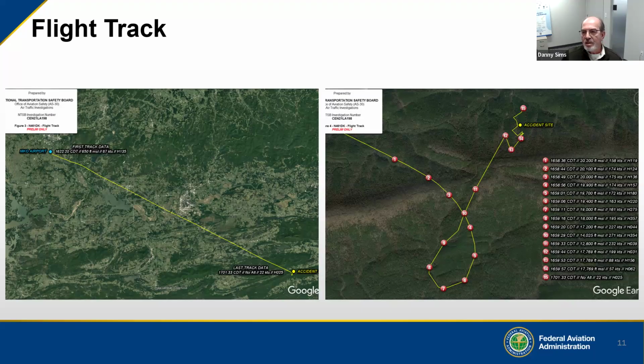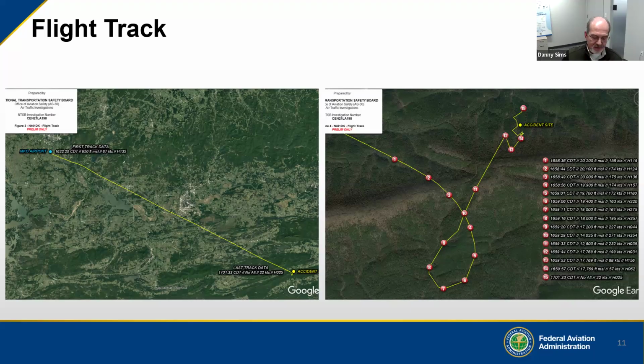And again, starting to look at the right-hand side, which is the flight track for the remaining duration of this flight, after reaching approximately 20,000 feet, the airplane began to descend on a southeast heading. And just before it began to descend, the airplane's ground speed decreased to 145 knots. No further radio communications were received, and the pilot did not respond to repeated calls from air traffic control.